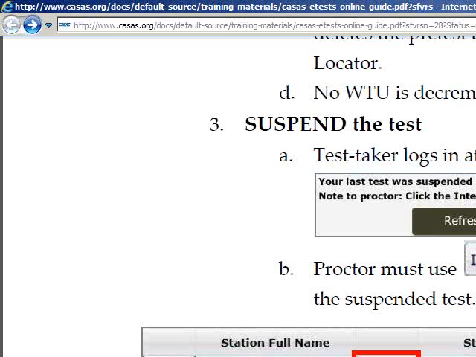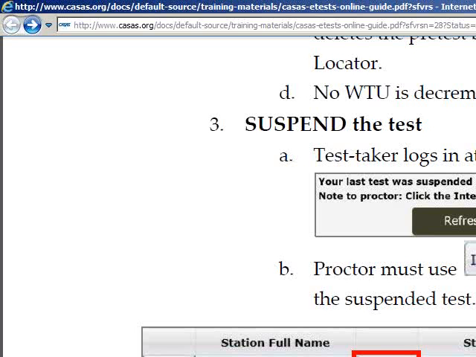The test taker continues the test from the same point where it was last interrupted. The test timer will have paused, the student reactivates the timer, and the student continues with the appropriate time remaining. Once the test is completely finished, it will be scored and recorded, and a WTU is decremented from your bank of online test administrations.